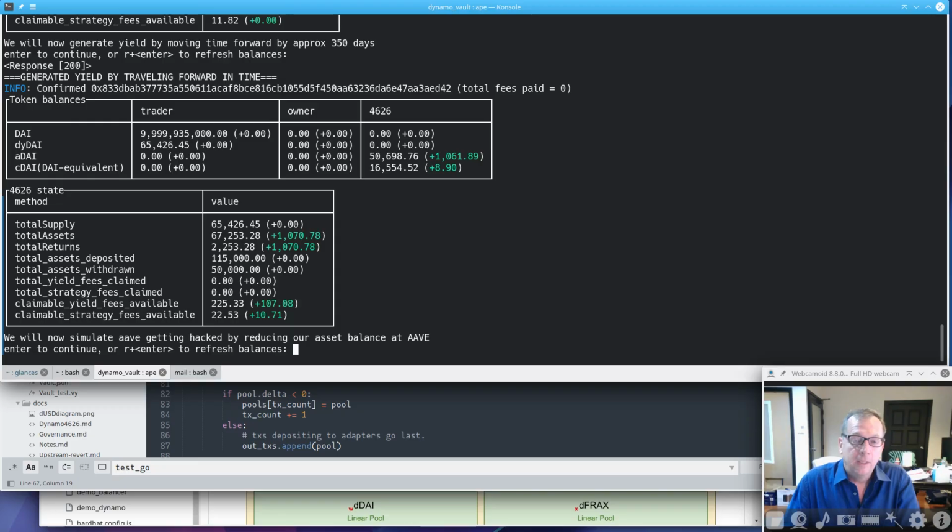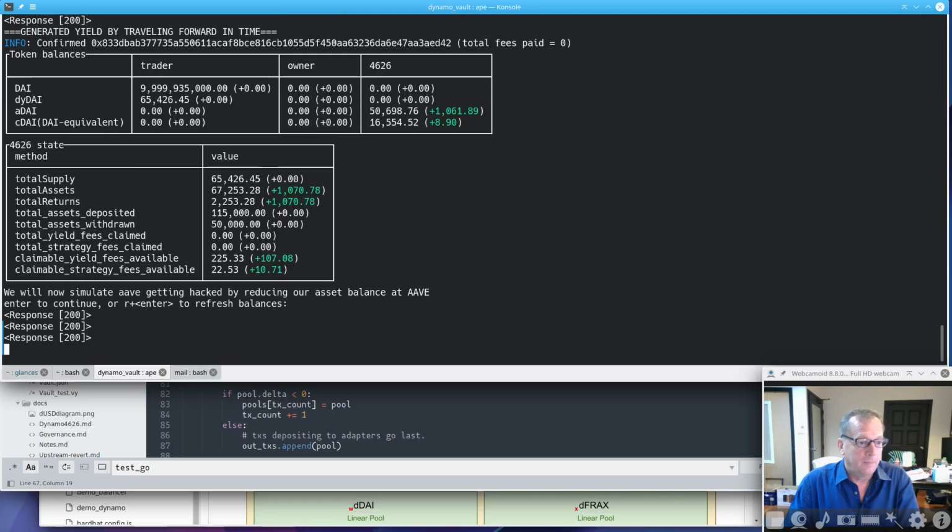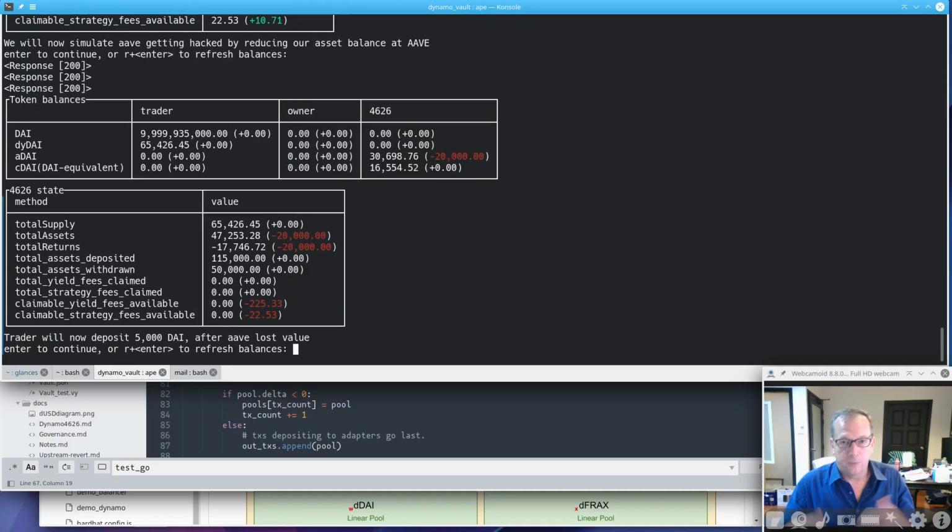Now, things are going good, but let's pretend that somehow, some way, Aave was exploited, and funds were removed from Aave, which would mean that the next time we look at our balance on Aave, it's going to be a smaller number than what we saw the last time we put funds into Aave. So first of all, we're going to simulate the loss. We simulated that $20,000 is missing from the Aave contract, and so now our balance is only 30,000 in Aave.